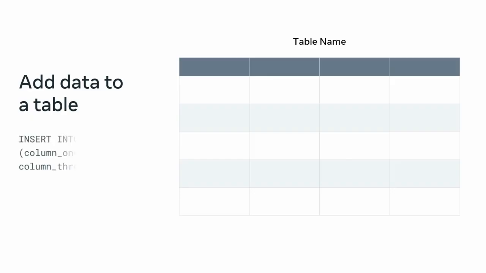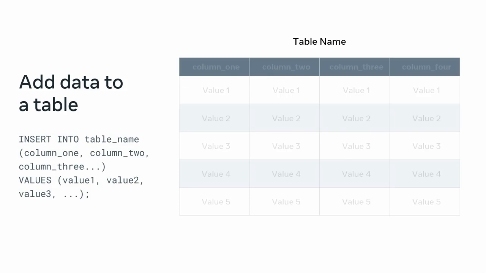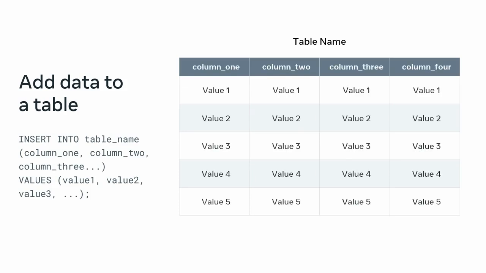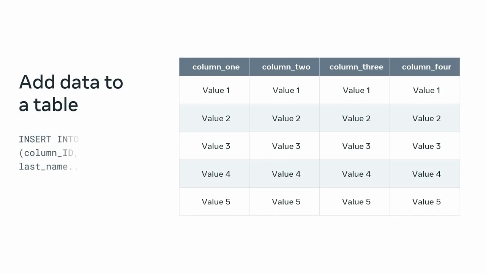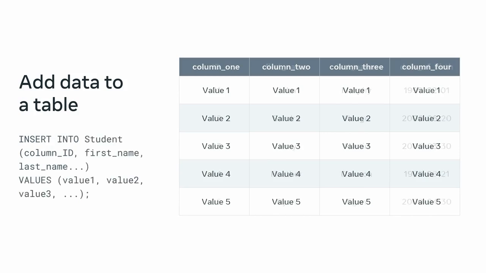Now I need to populate the table with data. This is where I can use the Data Manipulation Language, or DML subset of SQL. To add table data, I use the insert into syntax. This inserts rows of data into a given table. I just type insert into, followed by the table name, and then a list of required columns or fields within a pair of parentheses. Then I add the values keyword and specify in order the values for each of the fields.